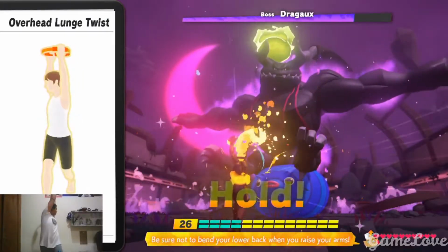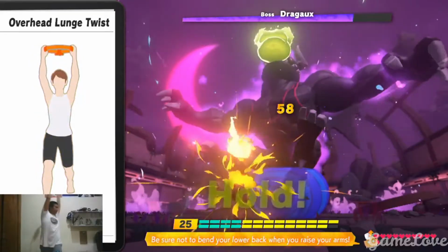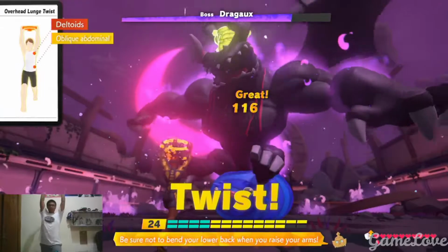Okay, let's move! Be sure not to bend your lower back when you raise your arms. Great! Very nice!